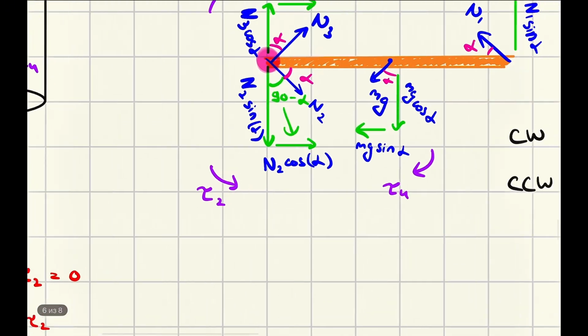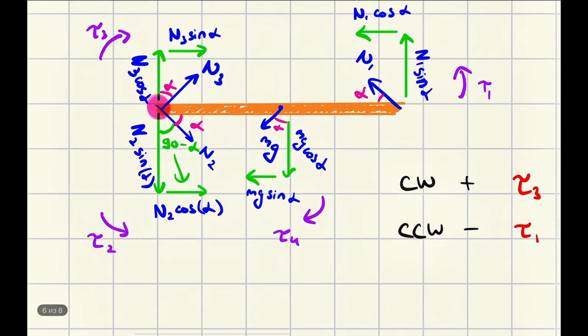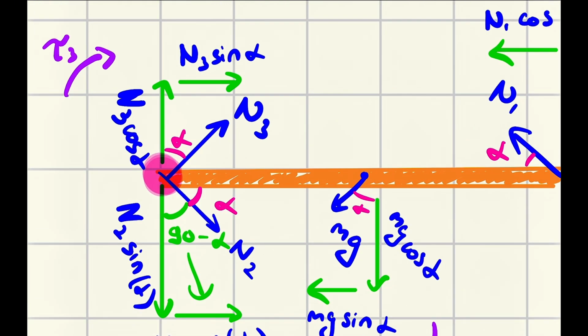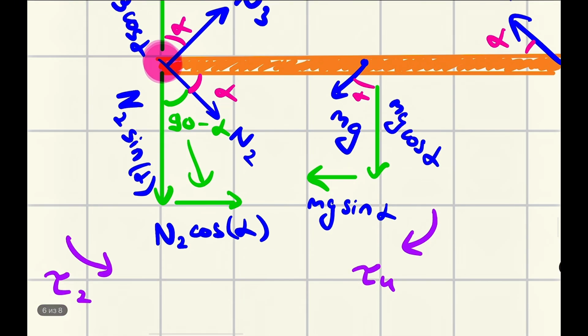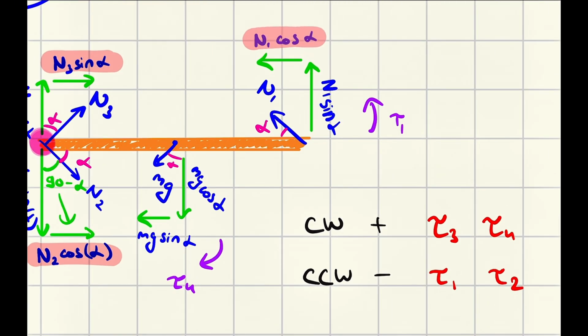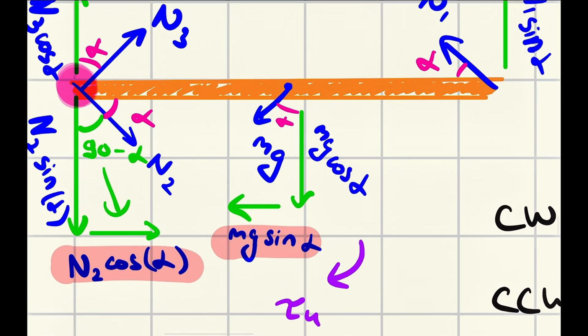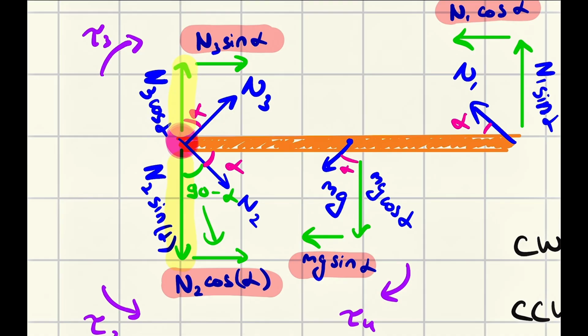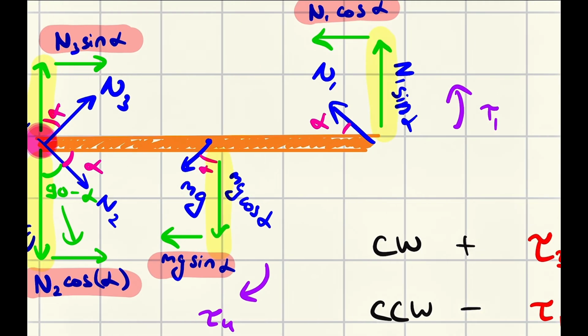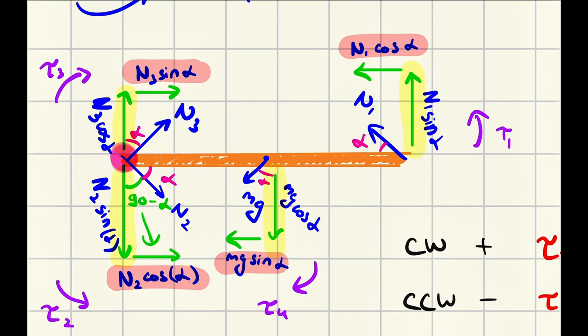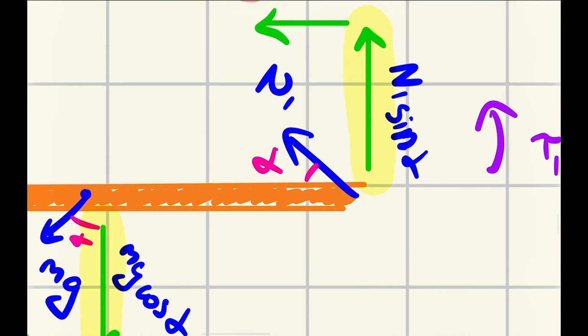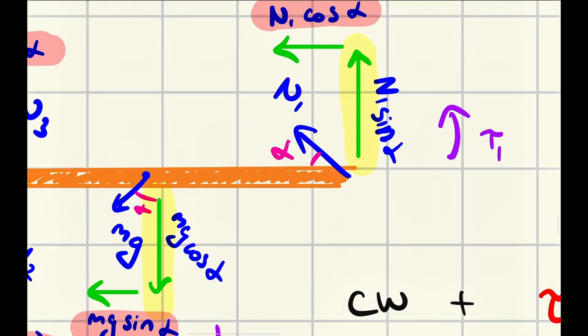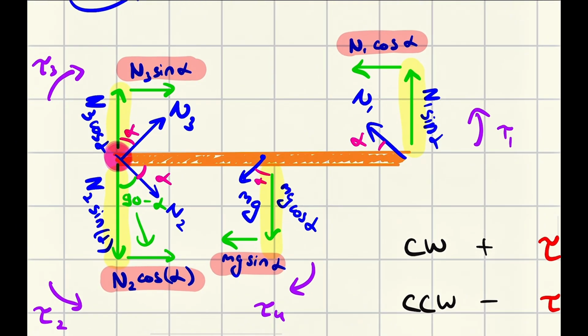So torque 3 is normal force 3 cosine alpha, because, let me show it with this red, this thing cannot rotate. This thing also cannot rotate. This thing also cannot rotate. What can rotate is, let me choose this yellow, yeah, this thing can rotate, this one, and this one. So the forces you see as red cannot rotate our stick. Only the lines highlighted with yellow can rotate our object, because those are perpendicular to our stick, right?